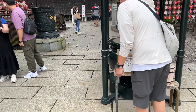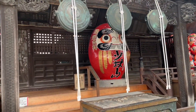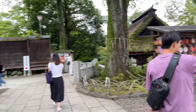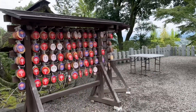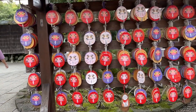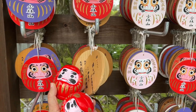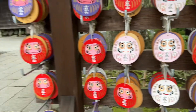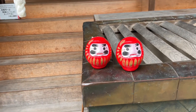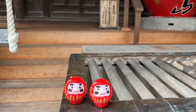When you buy it, only one eye is black and you make a wish. When the wish is fulfilled, you color the other eye also black. It's a remote place from Tokyo. You can also put incense sticks — put 100 yen in the box, take an incense stick, and burn it. The big dharma here is the main deity. These are wish plaques where people write their wish and place them — you can see wishes written on the back.